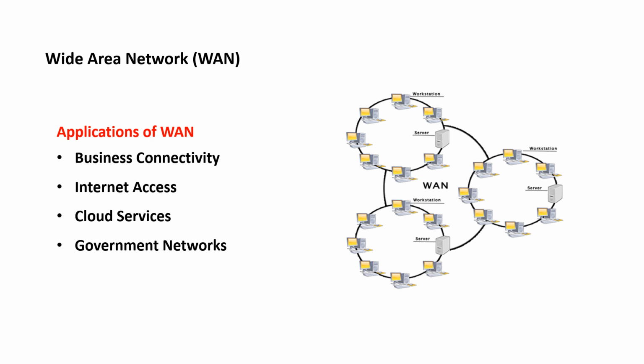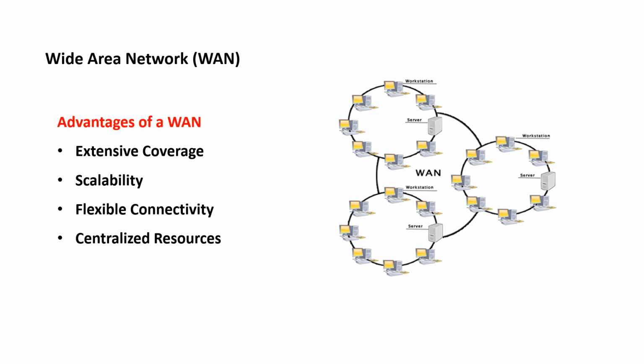The advantages of WANs are that WANs provide connectivity over large geographical areas, enabling communication between distant locations. WANs can scale to accommodate the needs of large organizations handling high volumes of data and numerous connections. WANs support various communication technologies and methods, offering flexibility in terms of how connections are established and managed.